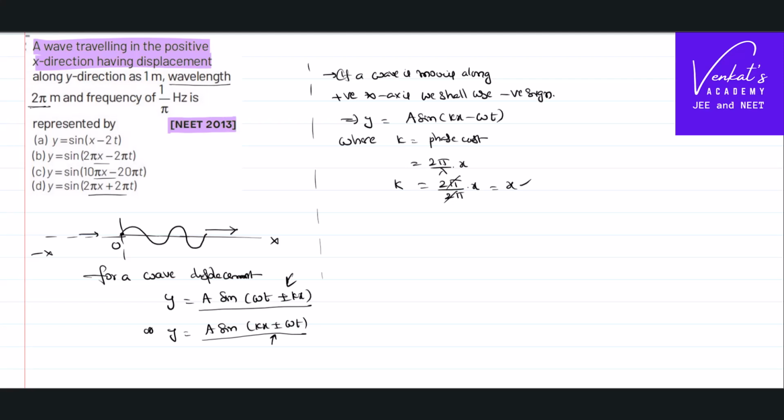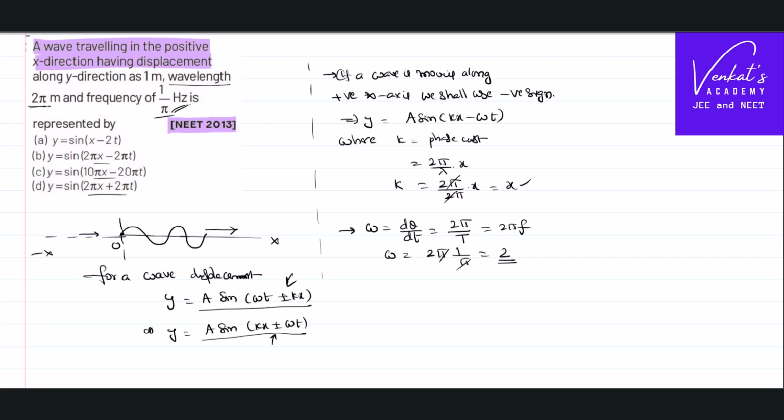And you also need to know the value of omega. We know omega equal to d theta by dt. After one rotation, angle covered is 2 pi in a time period T. So omega equal to 2 pi by T. But I know 1 by time period is frequency, as he has given frequency in the problem. So omega in our problem is 2 pi into the value of the frequency, 1 by pi. Pi cancels. So omega equal to 2 units in the SI system.